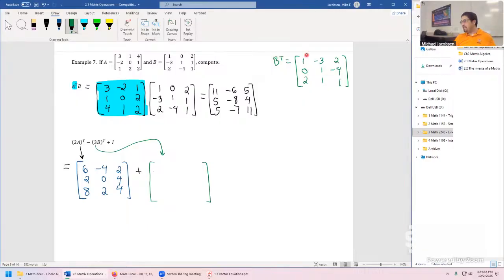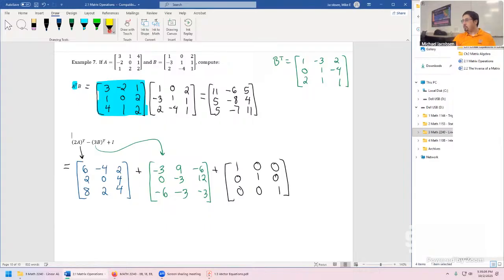Scaled by negative 3, we've got negative 3, 0, negative 6. Then 9, negative 3, negative 3. Then negative 6, 12, negative 3. And almost there, we are also adding the identity matrix, which is a diagonal matrix placing ones. Let me try again. Placing ones on the main diagonal. So not that quite. That's better. So here is I, where we sized it to match the context of the linear combination we were forming.